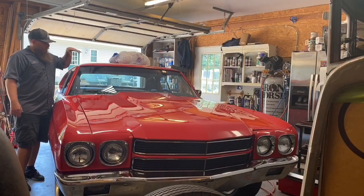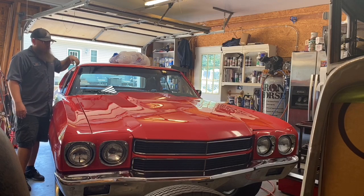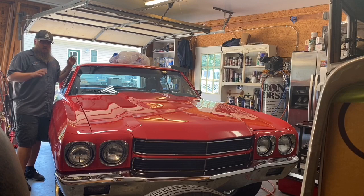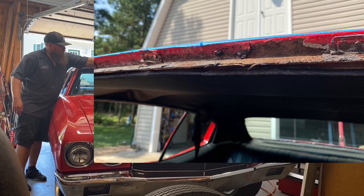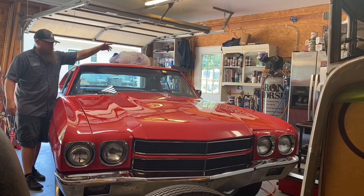They painted the car, they didn't take the windshield out. So he came in saying that it was leaking around the windshield. So I pulled the trim off, saw there was paint on the old seals. Not good, it dries it out. So I pulled the original windshield out and there was rust all the way across where the windshield sits, all the way across the top and down the sides. There's actually holes that went out into his cab. That's how rusty it was.